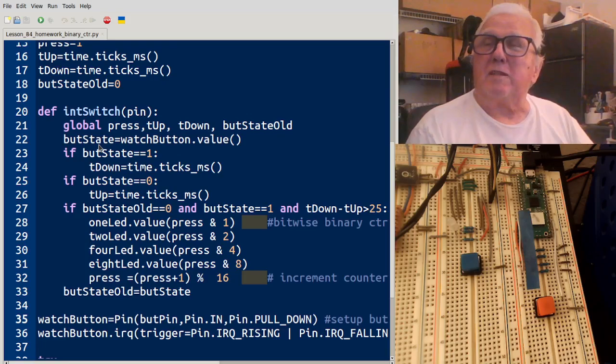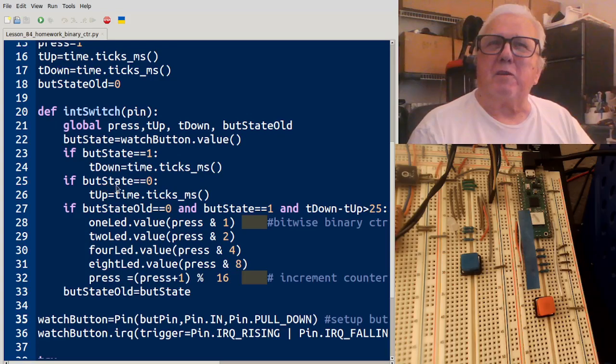Now I know what state the button is in, and down here I do a definition. If it's a 1, then it's a T down, and I take the time.ticks measurement there. So the T down now becomes whatever that time.ticks is.